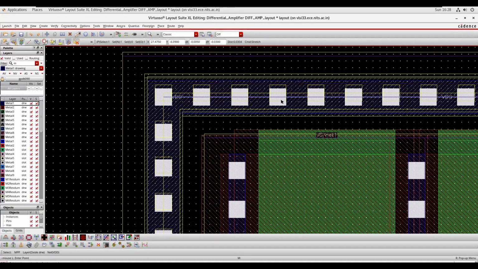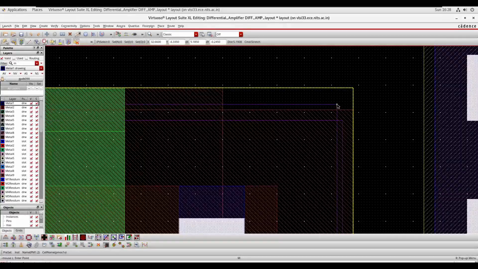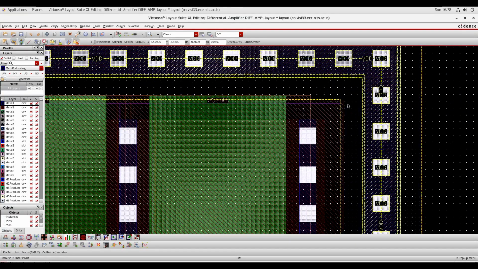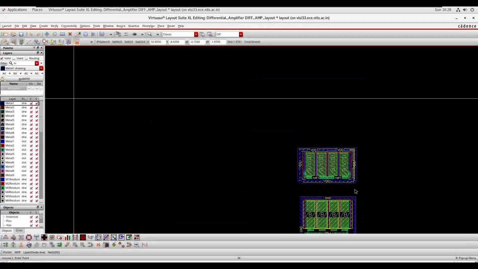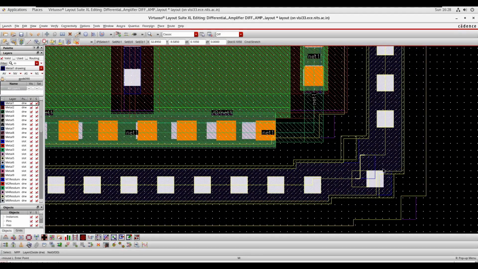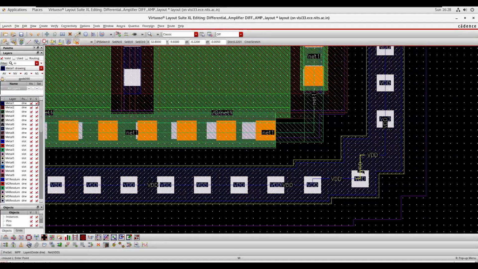We have to connect the wells. As you can see, this is a pink color. This pink color is the N well. So we have to keep the N well within the limitations.